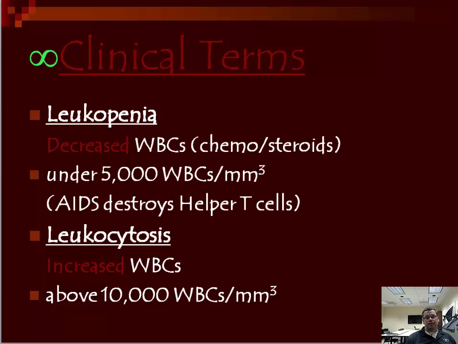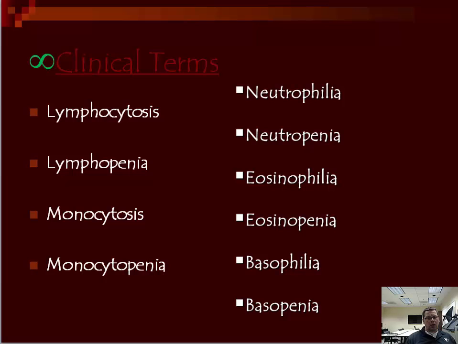You should know what a differential white blood cell count is, and what the normal ranges are. When populations change, you might think: why is there an increase in the number of neutrophils? Why is there a decrease in the number of monocytes? It might be related to the type of infection that you might be fighting off.